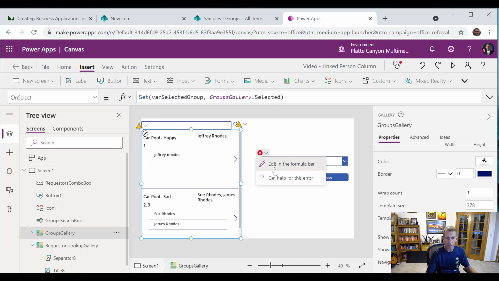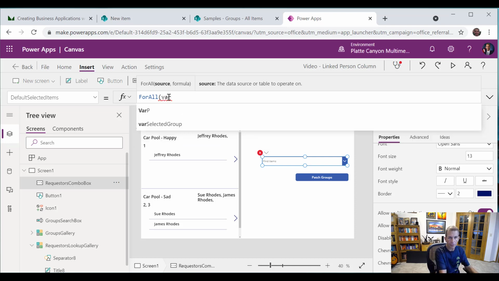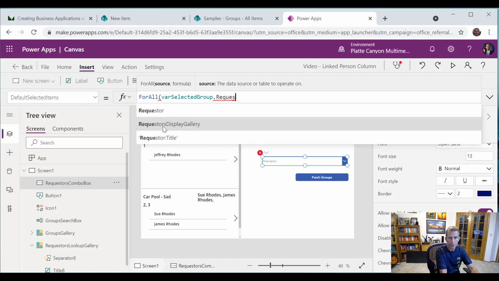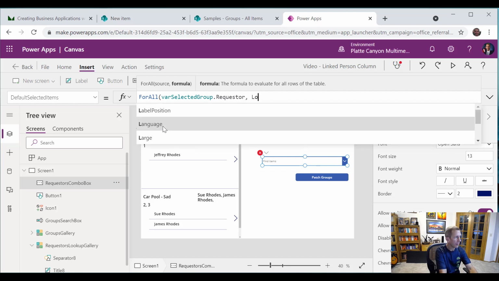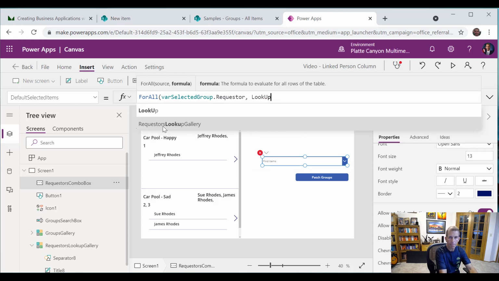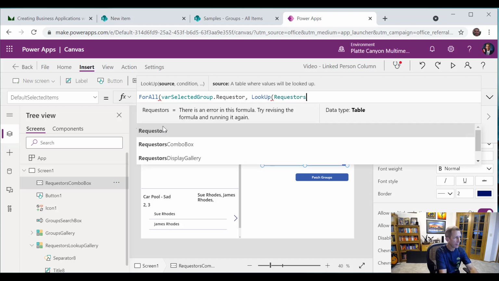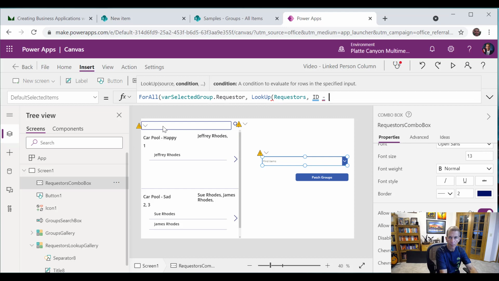Alright, so I'll go back to this one that I was in the middle of. So I'm going to use that thing. So var selected group dot requester, and then I'm going to look up from requesters, same thing I did before.